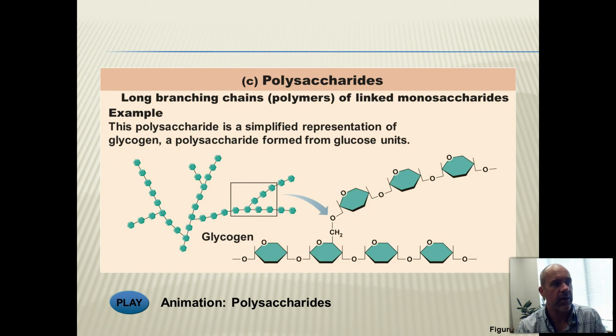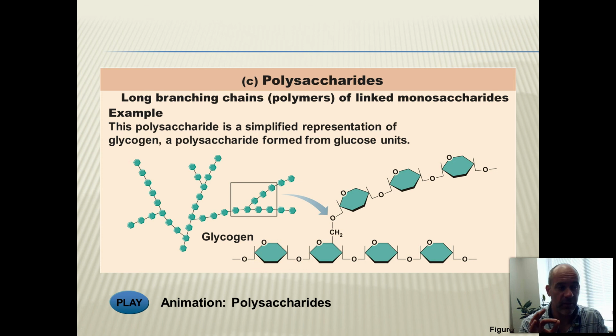All right, then polysaccharides, as we mentioned before, these are where you have chains of sugars or monosaccharides linked together. And we've already talked about how glycogen is a large molecule that consists of a lot of glucoses that are bonded together. And they're in chains, but those chains even branch. That's what they're showing you here. So they can be bonded together in different ways. And glycogen is a storage molecule.